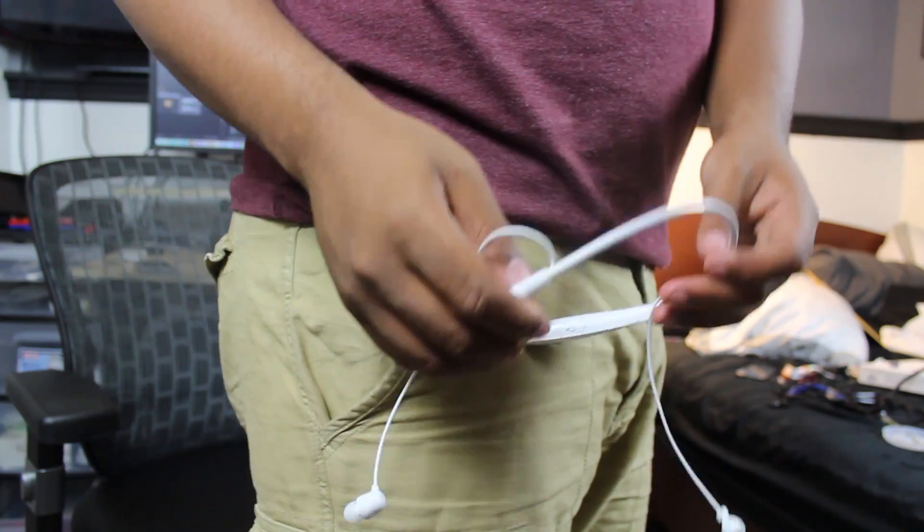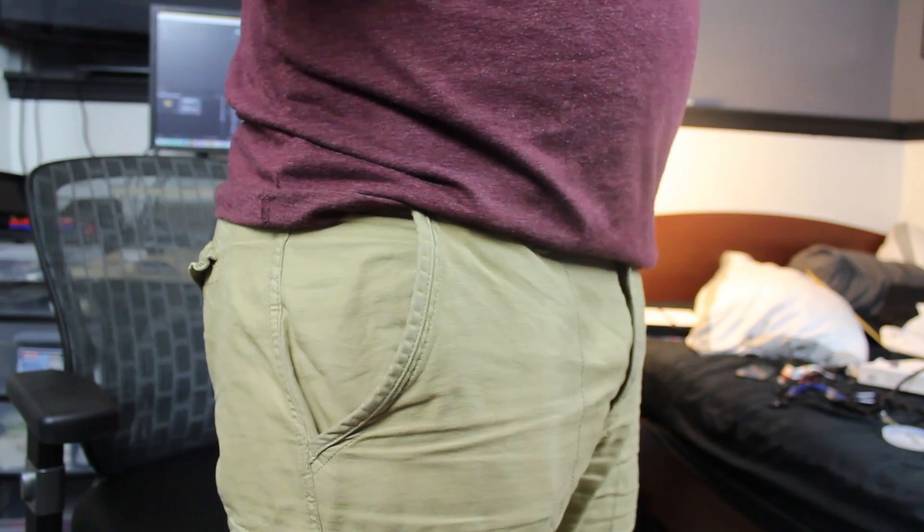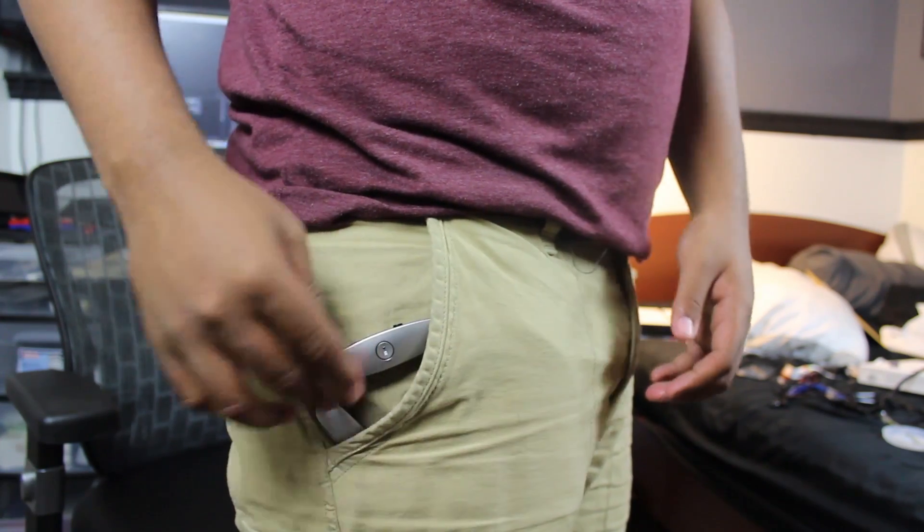The problem I have with these headphones is that although they have been slightly improved, none of these improvements really make them wildly better than their predecessors. They are good, but I'd be reluctant to say they're worth the premium price tag. Are they the best LG Tones yet? Well, that's kind of hard to say. They do sound a little bit better than previous models, but personally I still prefer my Ultras. Yes, you'll get improved audio clarity, improved battery life, and those awesome retractable earbuds, but I don't know if that's worth losing the durable, flexible design of every previous model of the LG Tones. I've grown accustomed to being able to ball up my headphones and throw them in my pocket or bag without worrying about them being crushed or bent, and I just don't know that these offer a noticeable enough improvement for me to give that up.